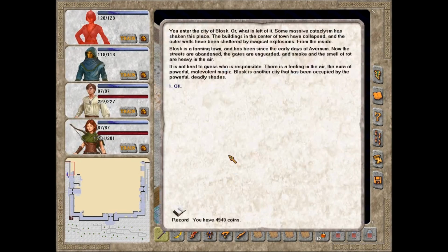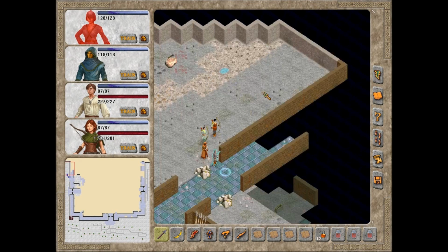You enter the city of Blosk, or what is left of it. Some massive cataclysm has shaken this place. The buildings in the center of town have collapsed, and the outer walls have been shattered by magical explosions from the inside. Blosk is a farming town, and has been since the early days of Avernum. Now the streets are abandoned, the gates are unguarded, and smoke and the smell of rot are heavy in the air. It is not hard to guess who is responsible. There is a feeling in the air, the aura of powerful, malevolent magic. Blosk is another city that has been occupied by the powerful, deadly shades.